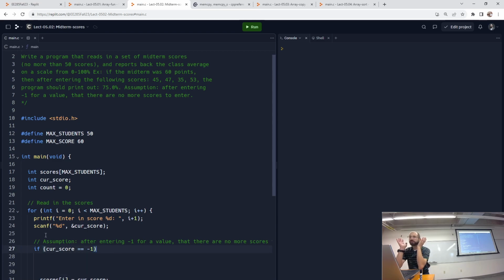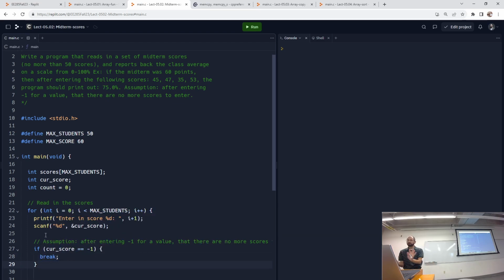What does that mean in terms of this program, with where we are in the program? If score equals -1, what should we do in our program next? Absolutely, that's the right keyword. That's literally what we have to do. If the score is entered in as -1, we need to get out of this loop, essentially, right? You could set I equal to max students or something, but we have that construct specifically for saying, get me out of this loop.